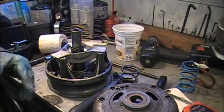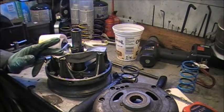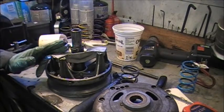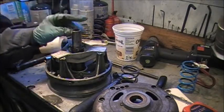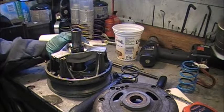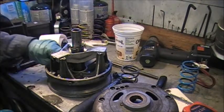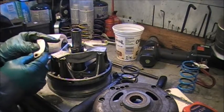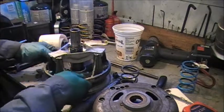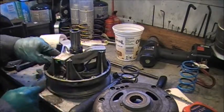But we're going to play with this, and in phase two of the build, maybe next year, we'll put a better clutch cover on it, go to a P85. I've got a list of about 15 things that should be upgraded, and we'll talk about that later. So this clutch happened to have B weights in it, very common, I think, for 340 TX. I'm not sure about that, could be wrong on that.